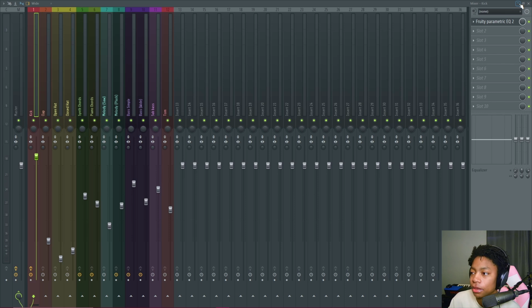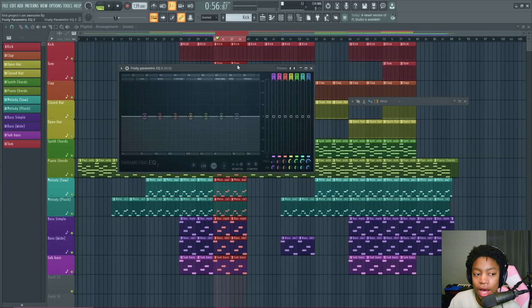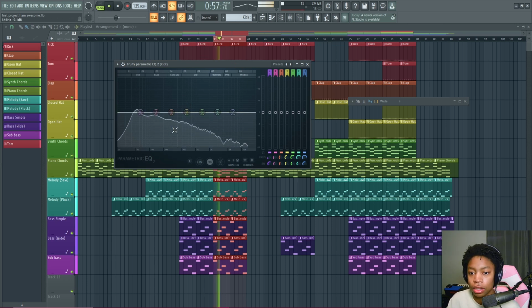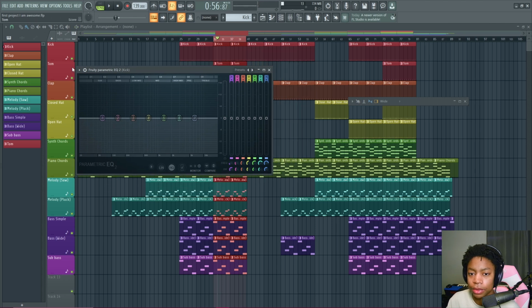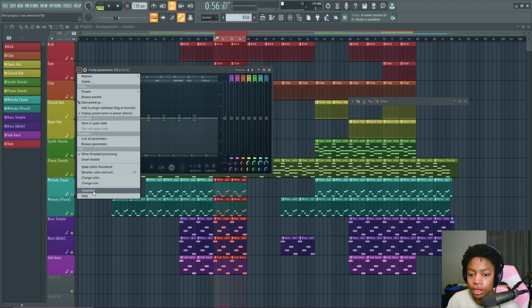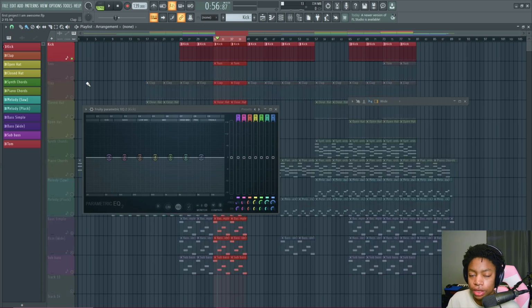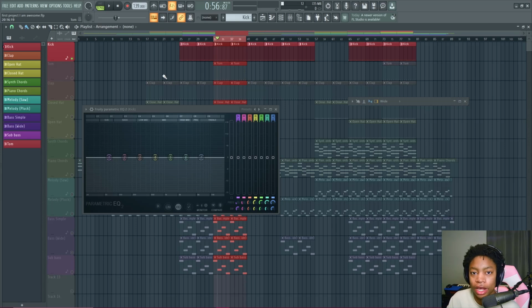And I might have to minimize this here. Yes. And then this screen pops up. Now when we play, we're going to see the frequencies of the particular instrument that's playing. So, for example, let me go ahead and make this detach so it stays on top. I'm just going to control click. So this is the only one playing. Doing the control click is very much universal in FL Studio.